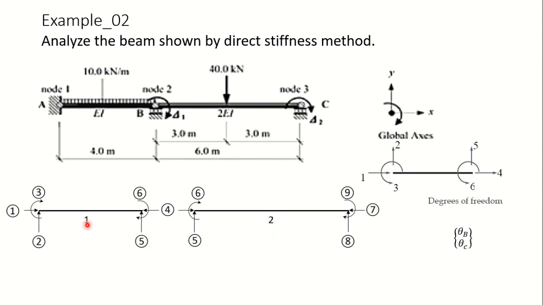So these are the numbers given for the elements, and these are the numbers given for the coordinates. Coordinates are numbered within these circles, so they indicate the coordinate numbers, circled numbers, whereas these indicate the member numbers. These nodes are nothing but the joints, node 1, node 2, node 3 that have been mentioned here, they are just the joints over there. We call them nodes, that is the terminology normally used.